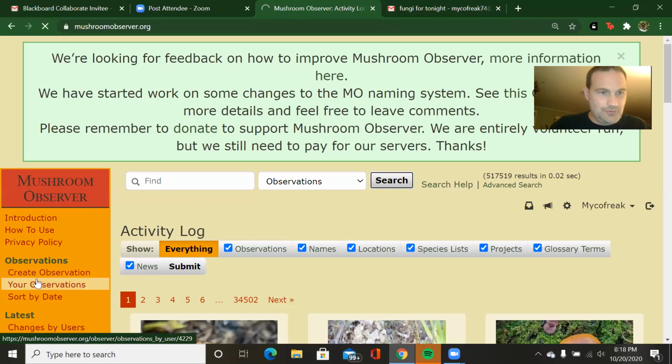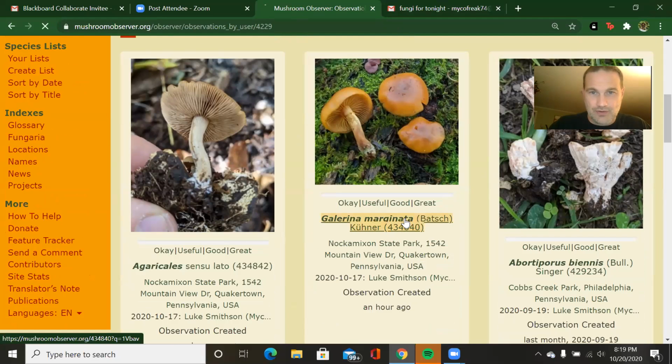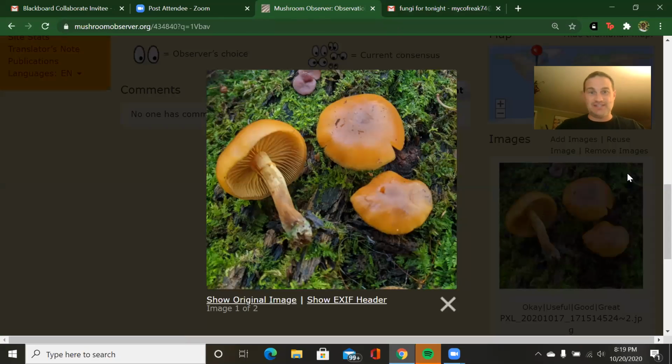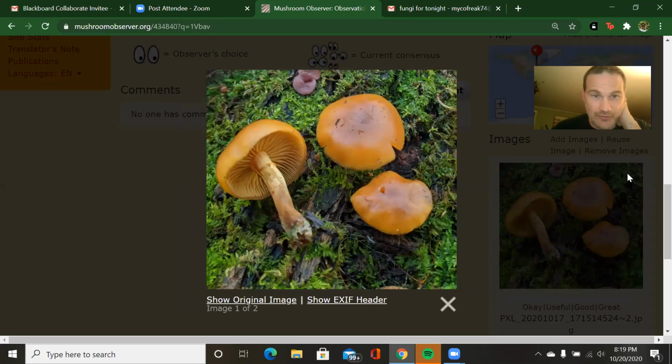I have 2 mushrooms just from this past weekend. One I have identified. This was a really nice troop of Galerina marginata. We just found that in the Forest Resource Center too. Okay. Yeah, I just found this weekend in Bucks County. They're really quite abundant. The log had a dozen or so on there growing like this, but they were really nice, really beautiful. There's actually a little ascocoryne up here growing too, and I forgot about that.